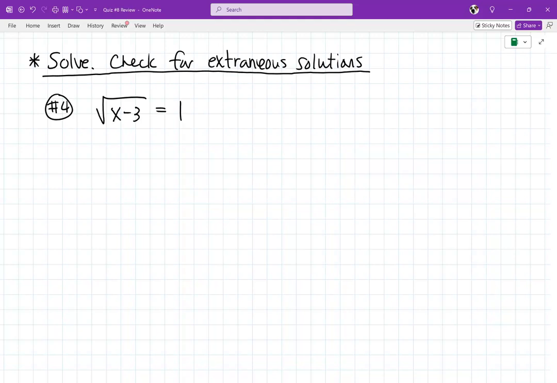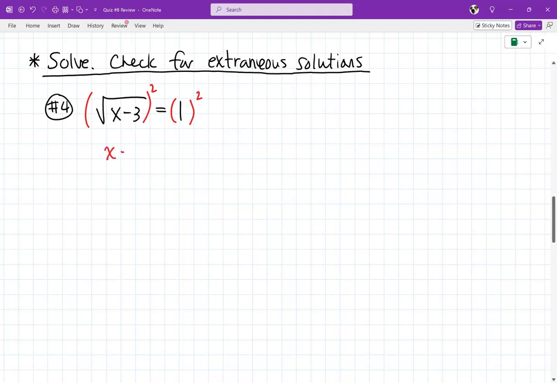And the reason why it's easier is because notice it's equal to a number, not a letter, right? When they're equal to a letter, that becomes a little bit more of a problem because we start having to square letters and then that results in multiple answers and it just makes it a little bit tougher to do. So for us right here, this says the radical x minus 3 equals 1. That's good, okay? So what I'm going to do is I'm going to square both sides, okay? So I'll square this side here and this side here.